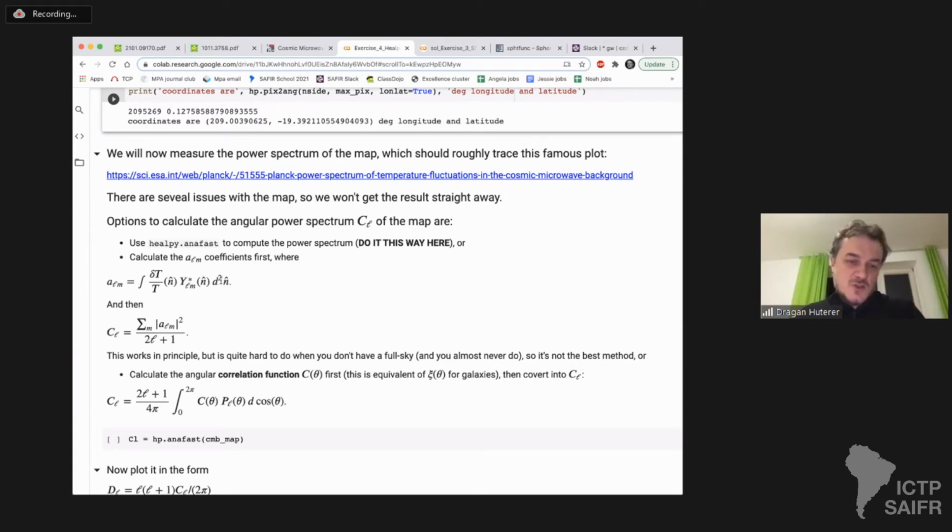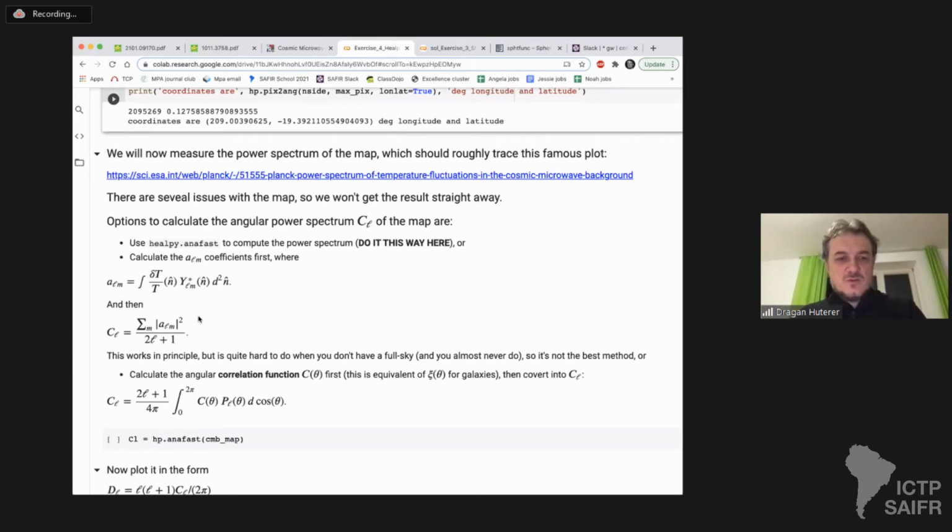The area of each pixel is the same. This dramatically simplifies things, right? So this, for example, goes right in front of the integral. It's just a sum. And you can get Y_lm in HEALPix. You can do this without HEALPix also if you want. And you can do C_l as equal to this, this is the definition. The a_lm are complex numbers because even though delta T over T is real, Y_lm, of course, is a complex number, as you know from mathematics. So these are complex numbers. The absolute value squares are real. This is real. You can do it that way.